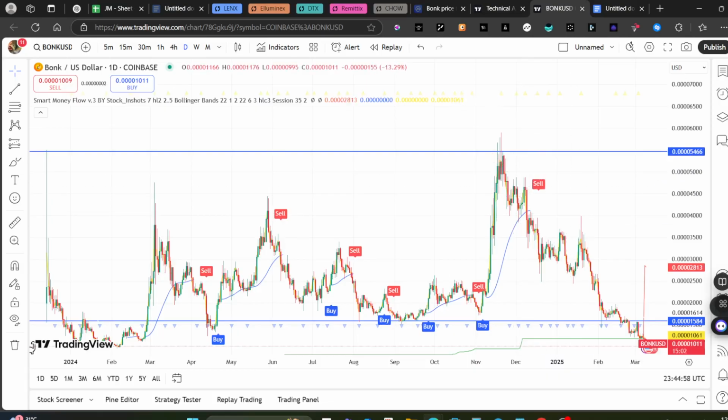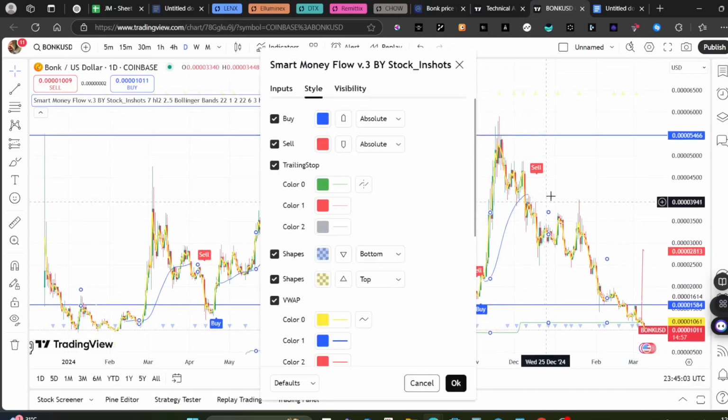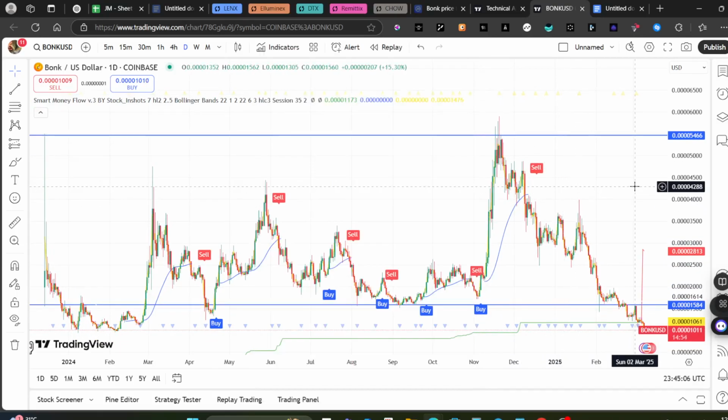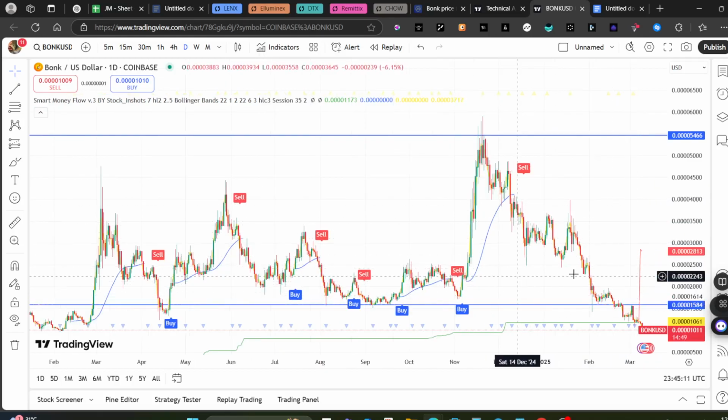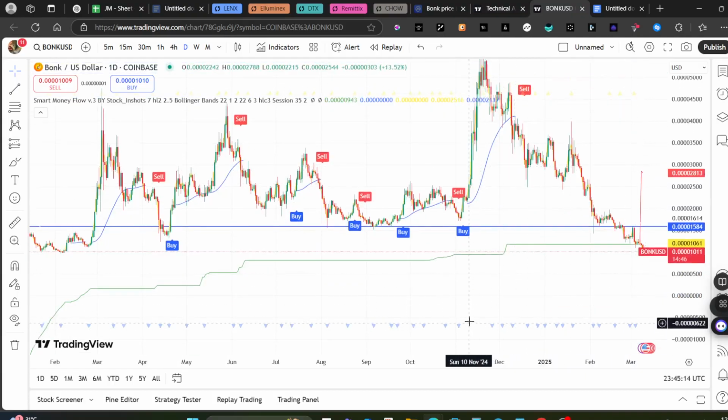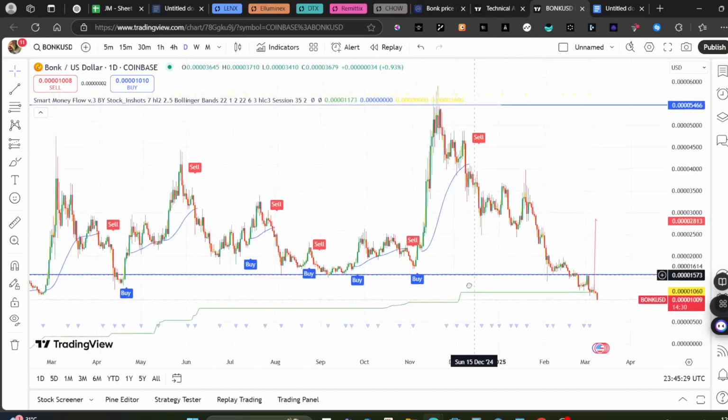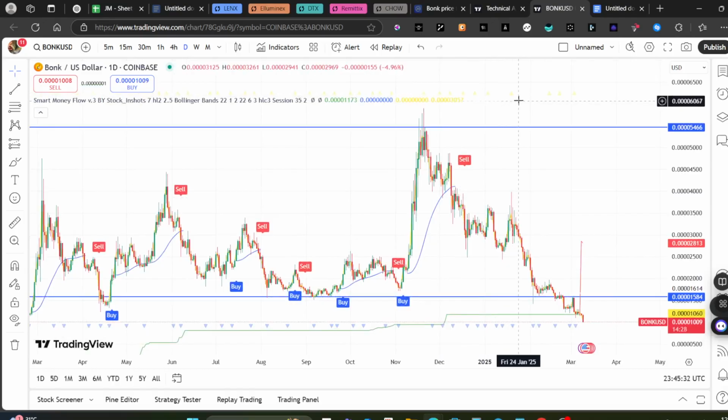Okay, so let's talk about risk management and how the smart money flow indicator can help. By watching the flow of institutional money, you can make smarter decisions about when to enter and exit a trade. If you're seeing heavy buying activity and the price starts to move in your favor, you can tighten your stop loss or move it to break even, giving you more flexibility while protecting your position. Similarly, if you see that the smart money is starting to pull out and you are in a trade that is moving against you, you can exit early to minimize losses.